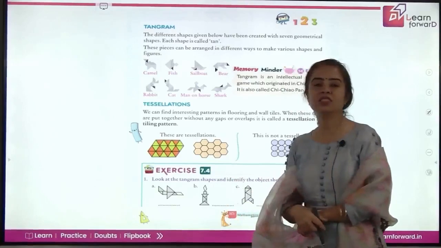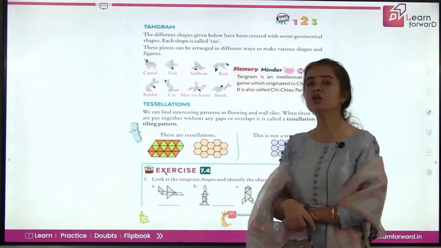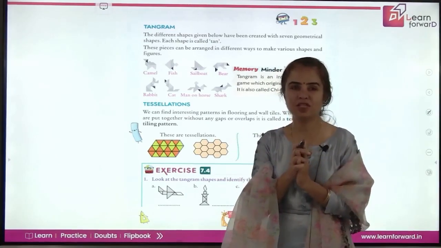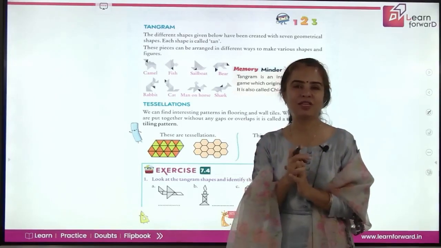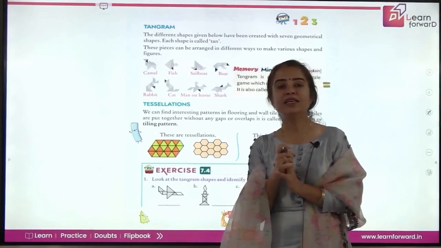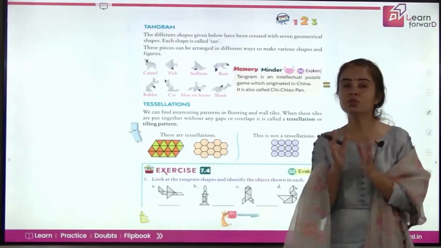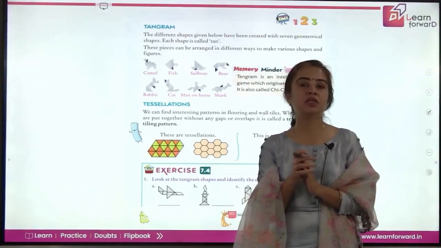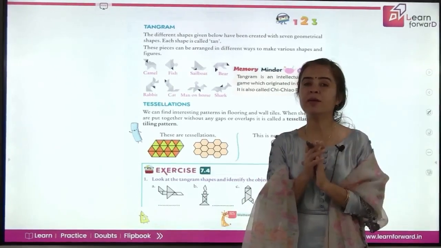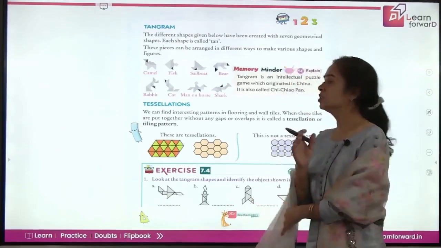Now the next interesting pattern is tessellations. What are tessellations? Nowadays you would have seen roads that are made by interlocking tiles. Have you seen them? You must be having them in your societies also, isn't it? So what are those? Those are tessellations, children. Tessellations are patterns which are made by using some geometrical shapes, but they should be interlocking. How? There should be no space between them and the shapes should not overlap either. Okay, so this is how we make tessellations.